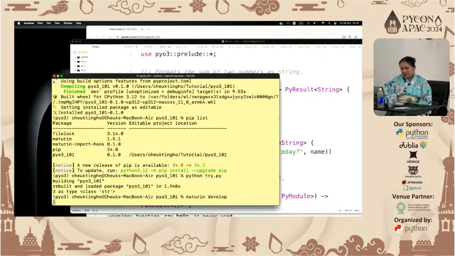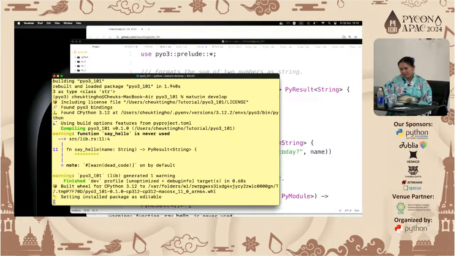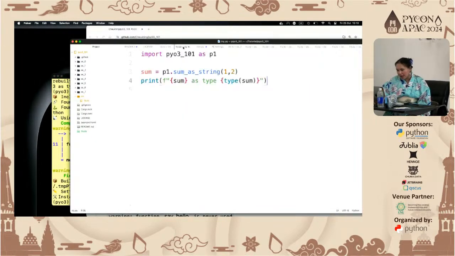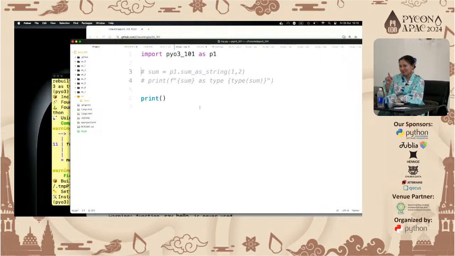So try maturin develop, okay. It says that it has been installed, and then we go to try.py. So now I print, maybe I delete the old one, I don't need this. Yes, you have already stepped ahead. I'm trying to show you what happens if you don't, so let's assume that you haven't heard that.